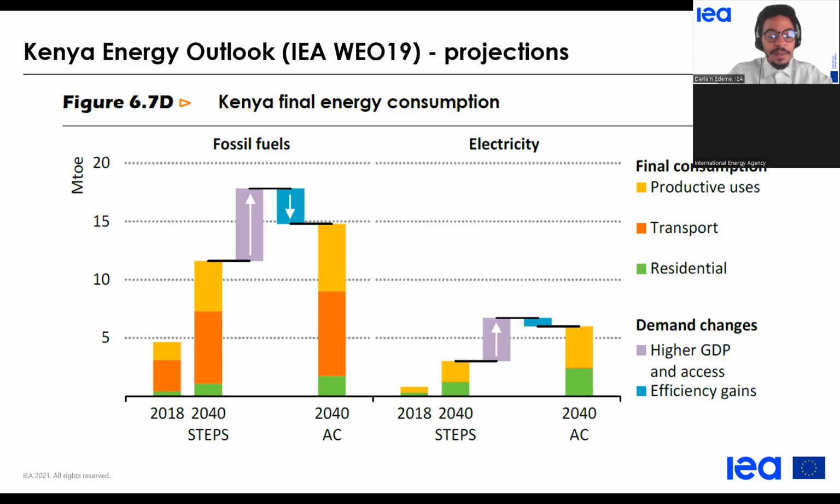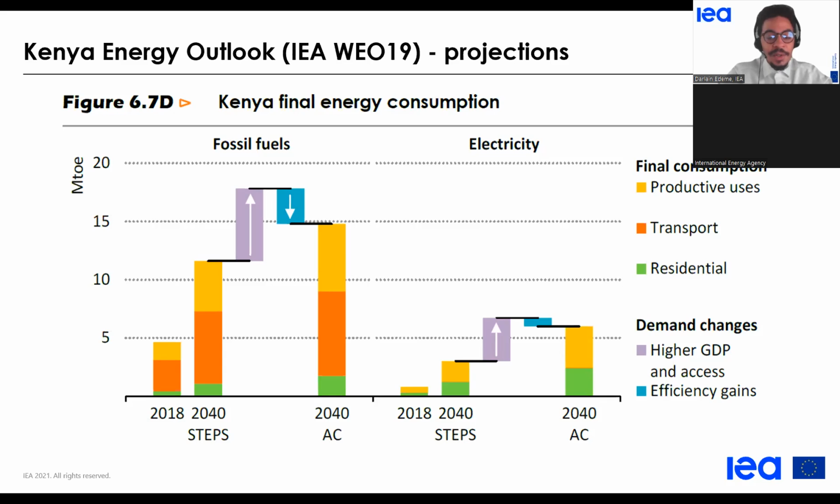And in the future, we can see that there is growth everywhere, both in the STEPS and also in the Africa case. We have a more than doubling of levels in the stated policies scenario. And if we look at the Africa case, there is even more growth in the final energy demand, close to 3 times 2018 levels. The difference between those two scenarios relates to the fact that in the Africa case, first, everyone has access to electricity and to clean cooking. And in particular, there is a higher GDP. So it would seem like a paradox that we have higher GDP, but lower consumption. But the idea here is that efficiency gains will limit the growth.